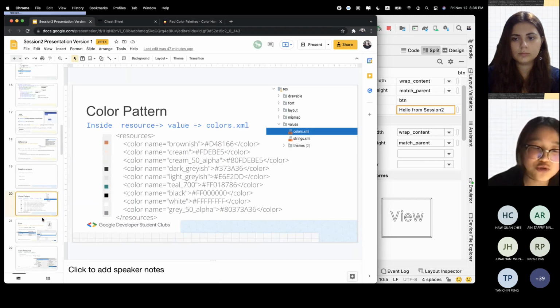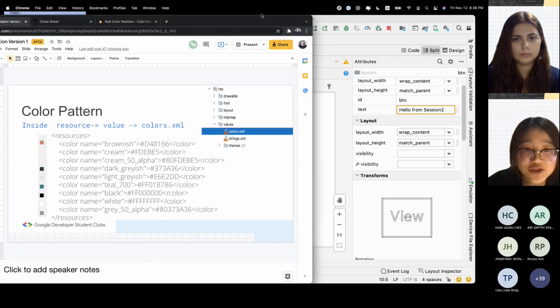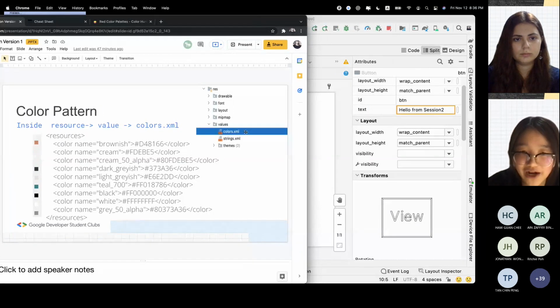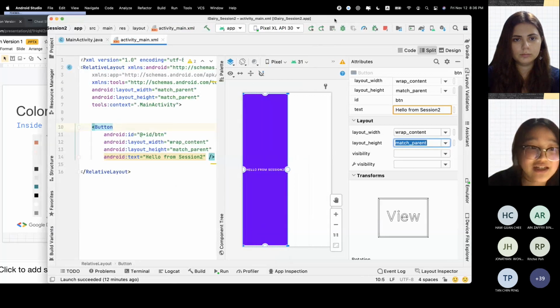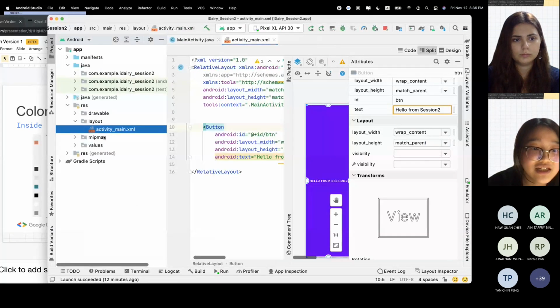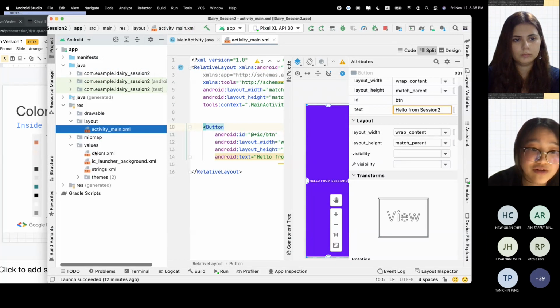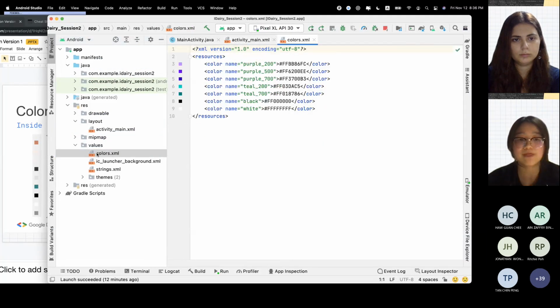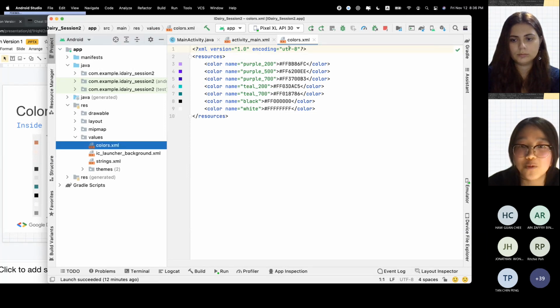If we want to change the color inside our project, we should find the color XML file. And where is the color XML file? It's inside the resource values colors folder. I will give you some time to find it, and everyone please open that.